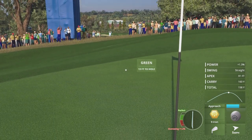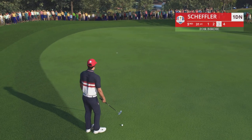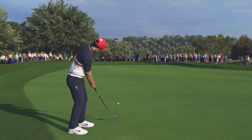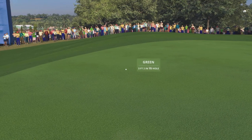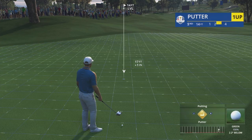Perhaps a little too ambitious on that approach shot, trying to get it to spin that much approach from behind the flag. Still closer than Scottie. Birdie putt at two, down to Iona. And this will work right to left, but the slope is going to be the big cause for concern here. Could easily run out 5-10 feet past the hole. I think that's what you want to do. Good line. Yeah, good opportunity here to go two up.